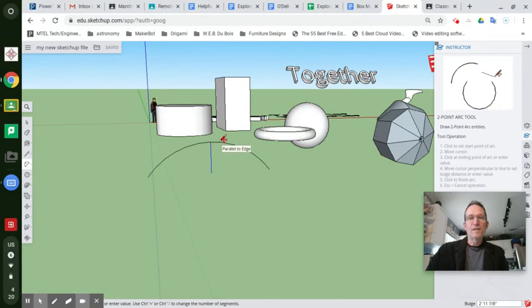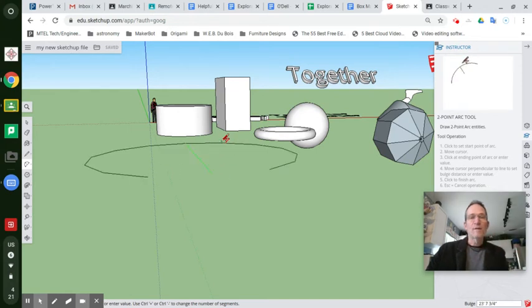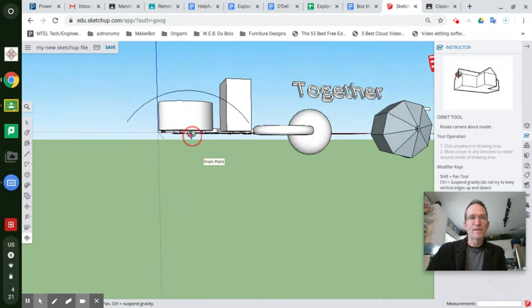And if you see on blue axis, that means you're going up in the air. Great. Pay attention to those hints, because if I come over here to the side and it's on green axis, that's like the Z axis or the X axis, it looks flat. But I want mine to go up in the air. So I'm waiting for that hint that I am on blue axis. Okay. And then click it in place and you have something that looks like this.